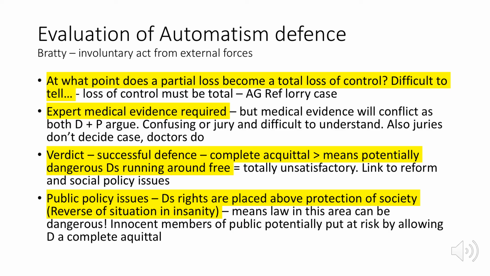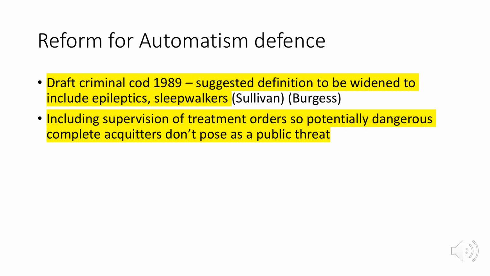Public policy issues. These rights are placed above protection of society. It's actually the reverse situation in insanity. It means the law in this area can be dangerous, with innocent members of the public potentially put at risk by allowing a complete acquittal. Reform includes a draft criminal code 1989, which suggested the definition be widened to include epileptics, sleepwalkers, for example Sullivan and Burgess, also including supervision of treatment orders, so potentially dangerous complete acquitters don't pose a public threat.